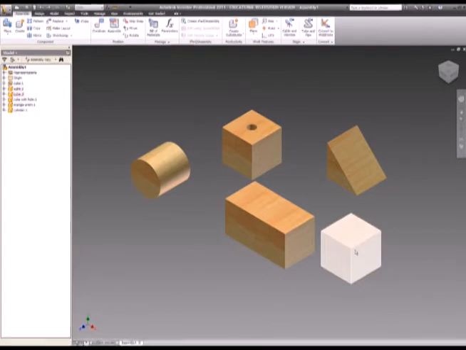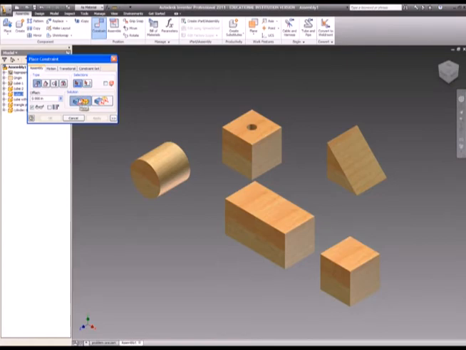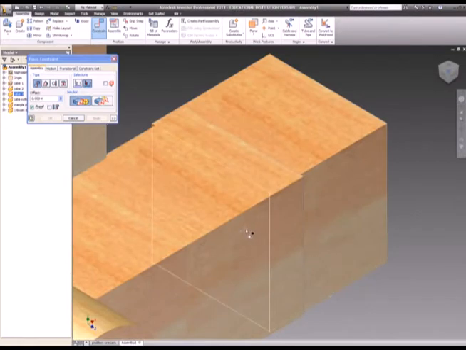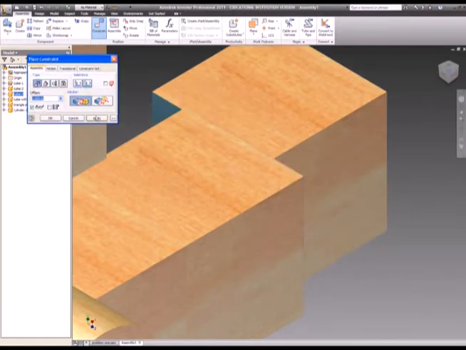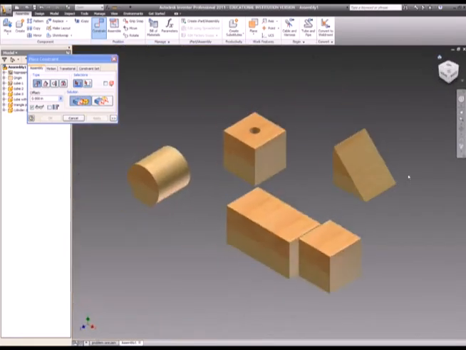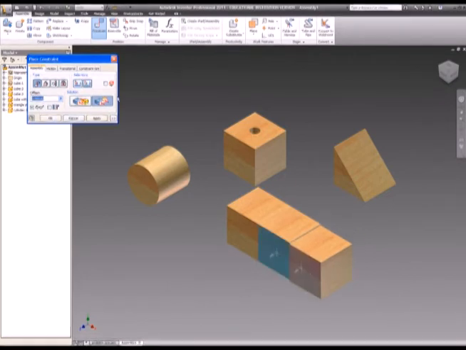Okay? Now let's take this cube and do the same thing to lock it in place to the front of this stationary cube. Constrain. Remember that I want to mate first. So I want this face mated with this face. And apply. And what do I do next? Change it to flush. And flush these two faces. They line up. But now I still need to flush the tops so that they line up. And it's all locked in place.